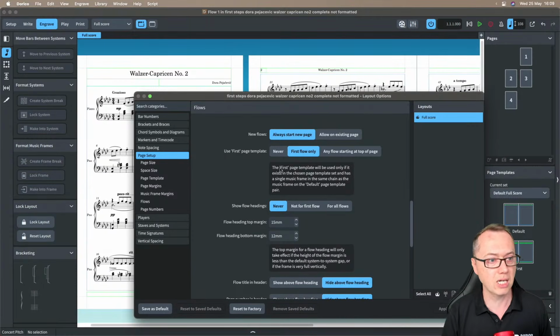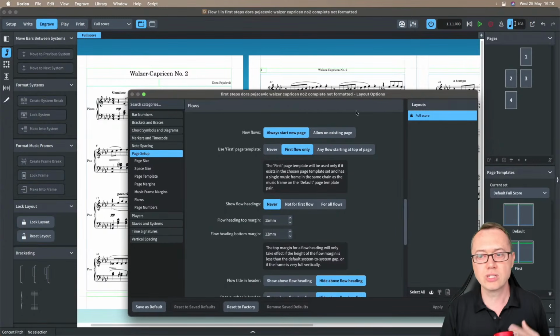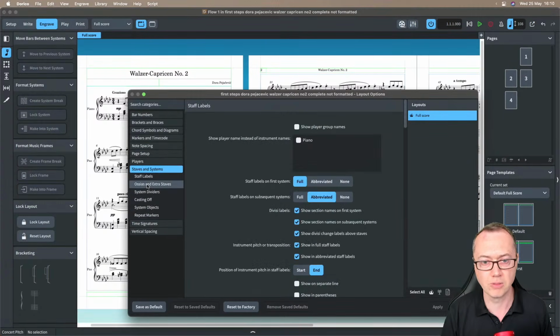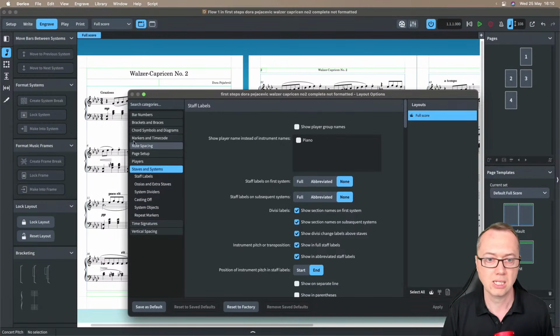So moving on in the guide to page 57, it then says about hiding the staff labels. If you've done the first session that we did, we're using the full score layout here, which means we have staff labels. It says piano at the beginning. If you were using a part, the parts won't have those for you anyway, but if you do need to remove or show them, this is a useful option. In the staves and systems section here, the staff labels on the first system you can set to none, and the staff labels on subsequent systems you can set to none. Press apply, and they all now disappear.